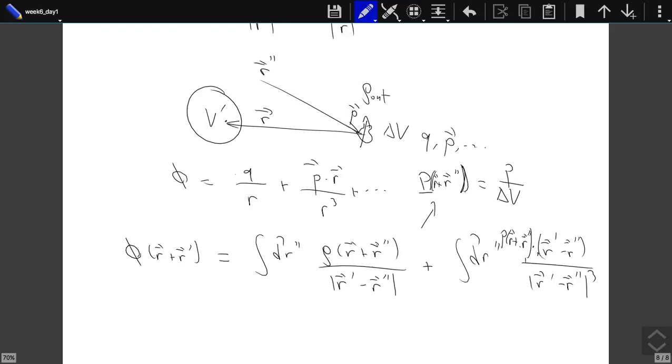Now, basically what I'm doing here is how I define the dipole moment density. I assume a small volume delta V around the point R plus R double prime. I take the point r plus r double prime as the origin, calculate the total dipole moment within this delta V relative to that origin, and divide by delta V, and then eventually take the limit as delta V goes to 0. That is how I define the dipole density at the point r plus r double prime.